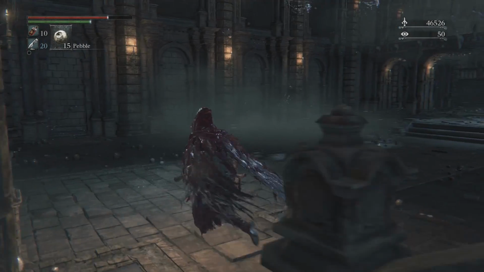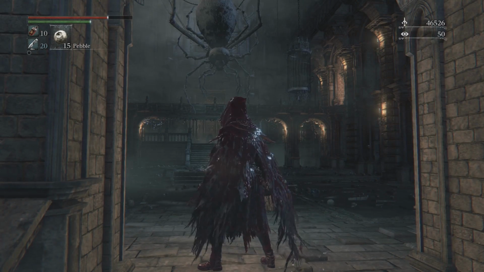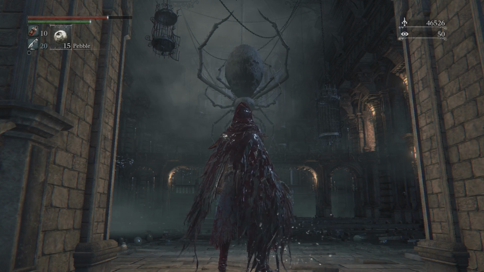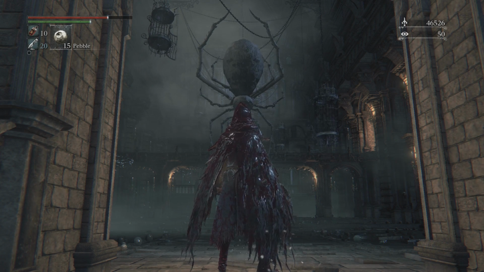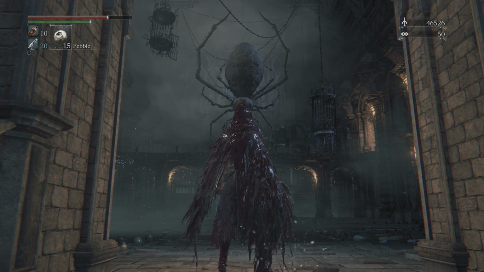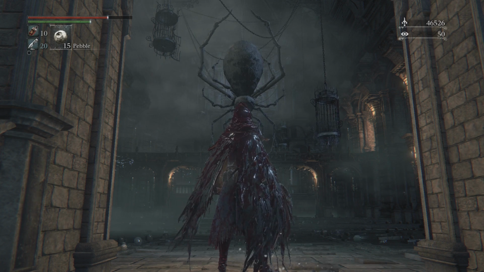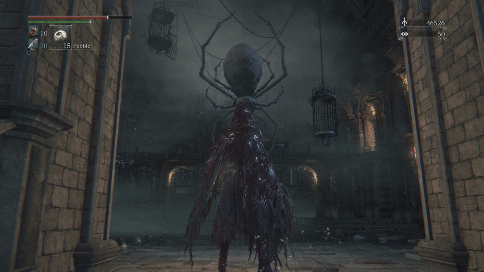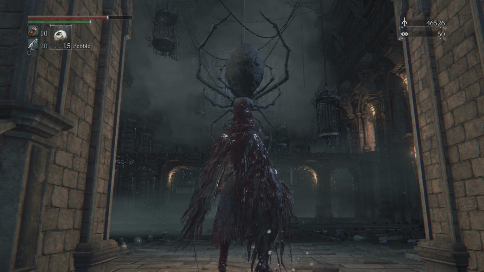Anyways, now we're ready to fight the big spider. This is kind of like a mini boss, but for the most part, watch out for the flailing attacks. You just want to try and get behind it, or at least on the side, get your attacks in. It has a lot of health, but other than that, it's pretty manageable.